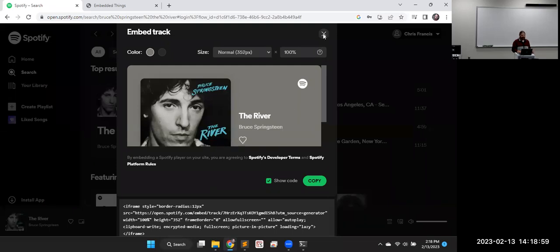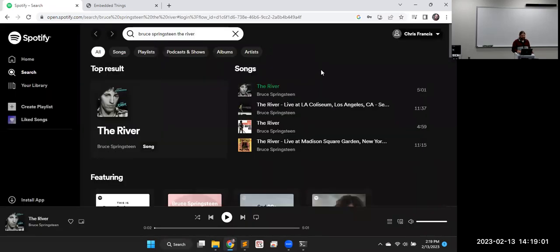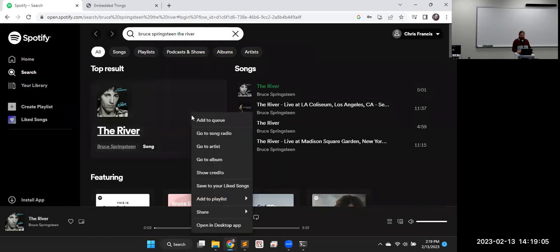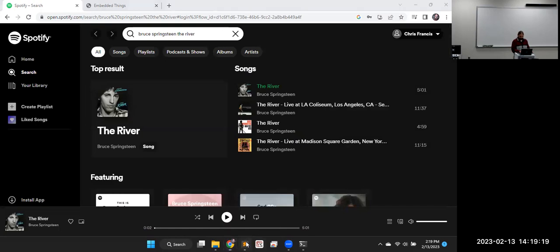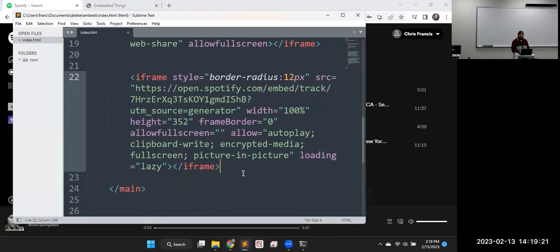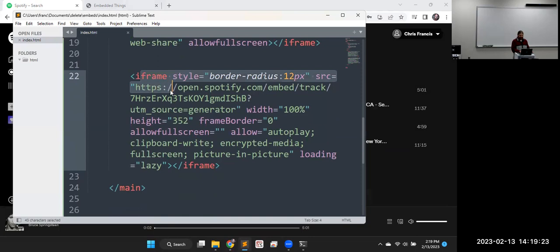And on Spotify, they do get paid for it, so that's different altogether. But when you pull any song up, just right click, share, and embed, and you can pull up the code and copy and paste yourself, or there's just a big green button to copy and paste it into your site. And then you can use things like CSS to hide that. It's just an HTML tag, so we could add a class and then display none, so we don't actually see it, we just hear it.